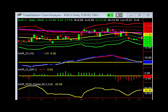So this is starting to get more confusing here as the VIX starts to get higher. Maybe we did only have a dead cat bounce. Let's watch the supports we have on the S&Ps. Let's watch the VIX. If the VIX wants to go higher, we want it to go above 18. That's the 200-day moving average, and even try to go to 22. A big move to the upside. That's what I'm looking at here on the VIX right now.